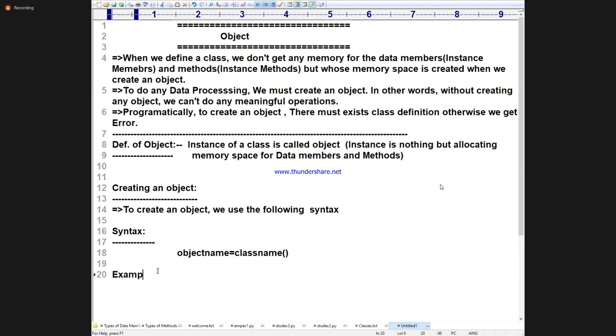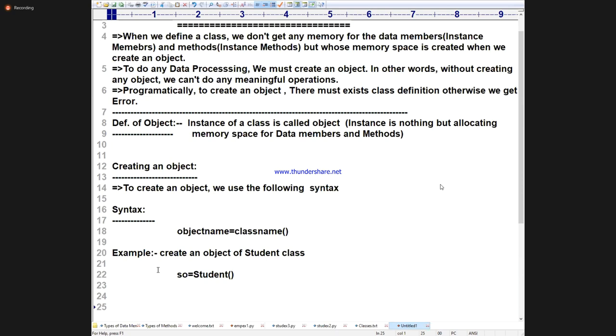Sir, an example, sir. Create an object of which class? Student class, sir. Create an object of the student class. How do you create it, sir? SO is equal to student of. Here, SO is called the object name.